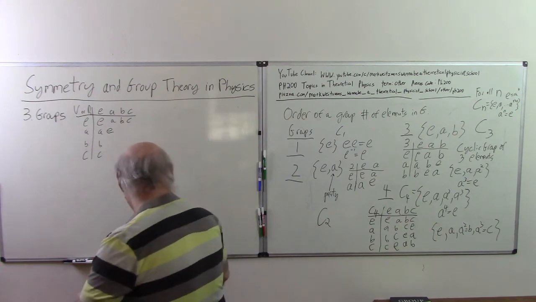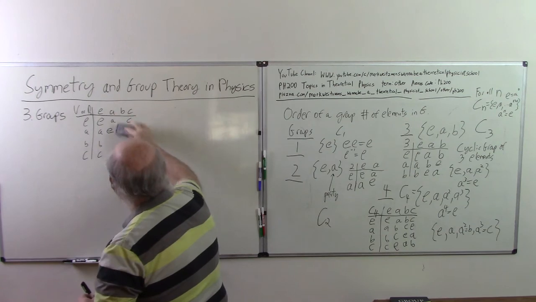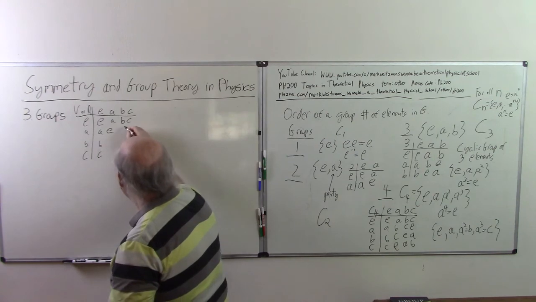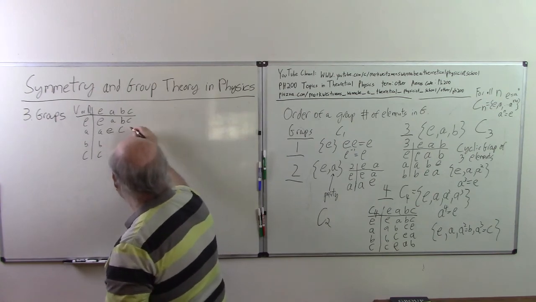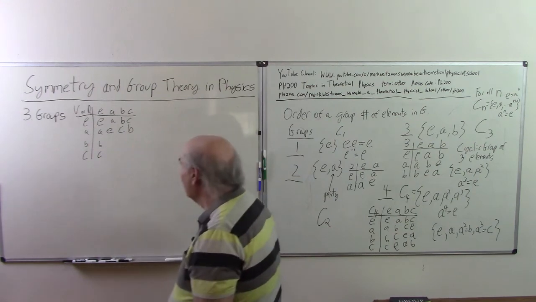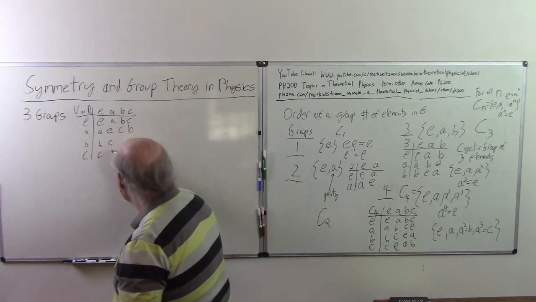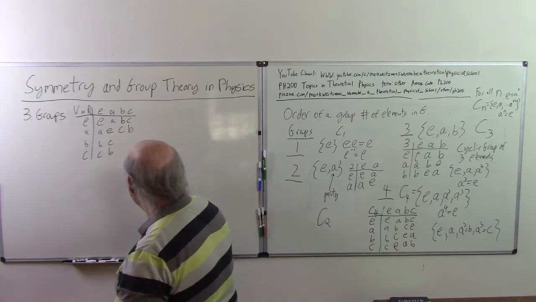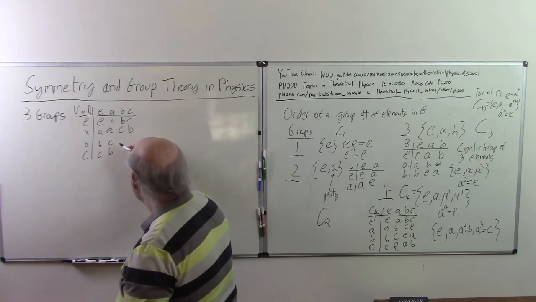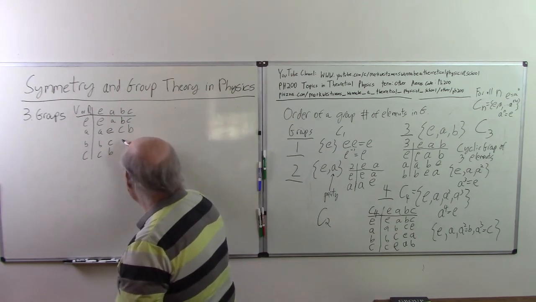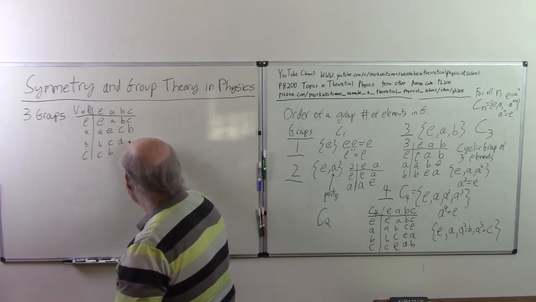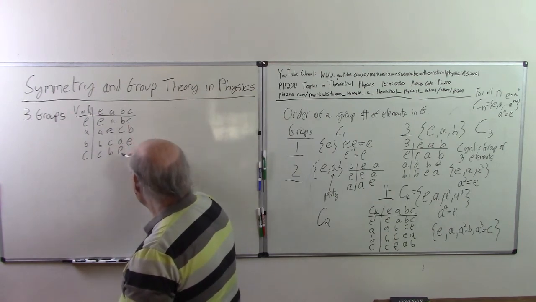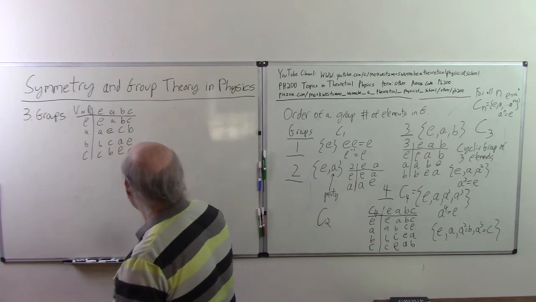And once we do that, this has to be CB. We got BC, but so it's got to be, so that doesn't have the same thing. And then the same thing here, it's got to be CB. And now, I know this is E, but I want to just prove it to myself. If I choose A instead, then this will be E. This will be E. Right, E. This will be A.